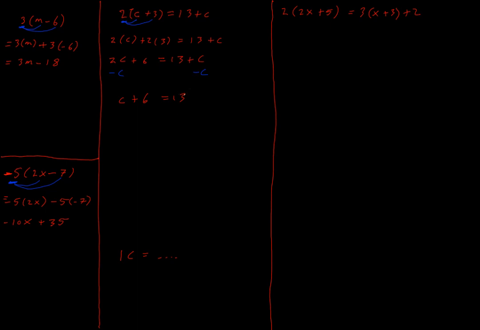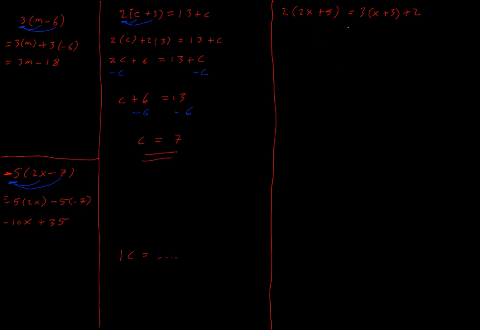So I've made progress. Now I only have numbers on my right hand side, but I can see that I have a number on my left hand side, which I don't want. So now I am going to take away 6 from both sides because I want to have 0 numbers here. I have plus 6, so I need to take away 6. So I take away 6 from both sides and I end up with c is equal to 7. And now I have what I wanted. I have 1c is equal to 7. And that's my final answer.